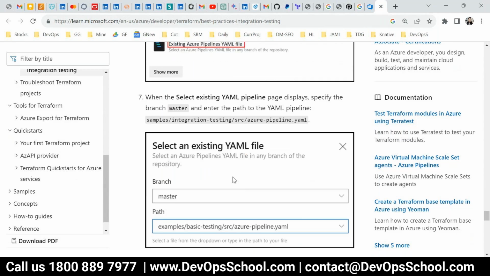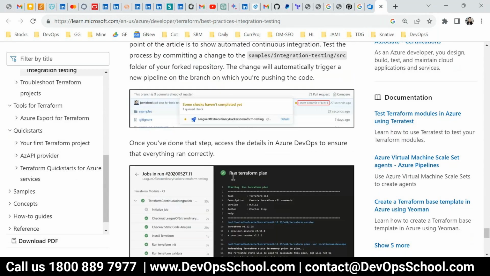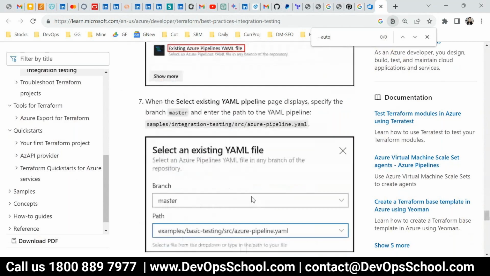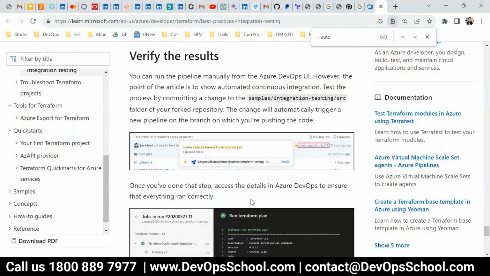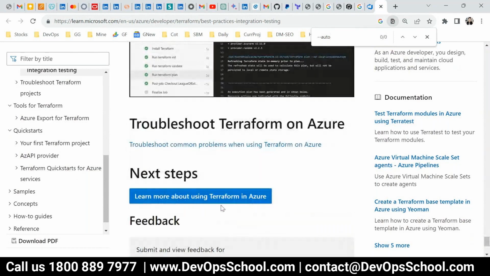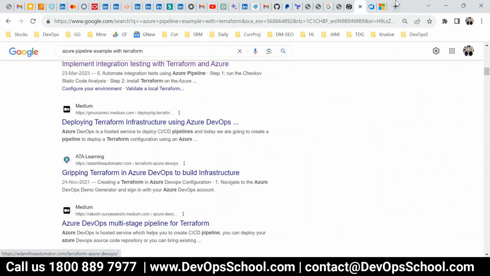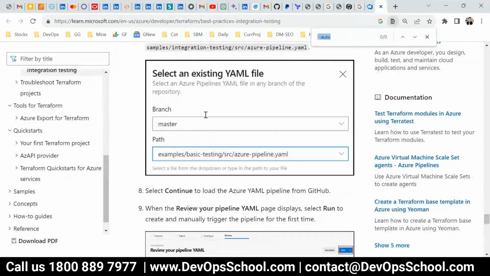Where is that? I could not find it. So -auto... I cannot find it here. Validate, right? So there must be some code for that. Same way you can pass this apply; wherever you see the plan, right?